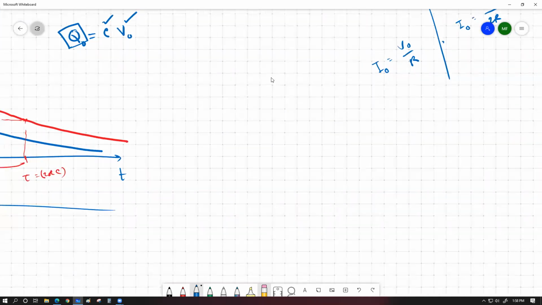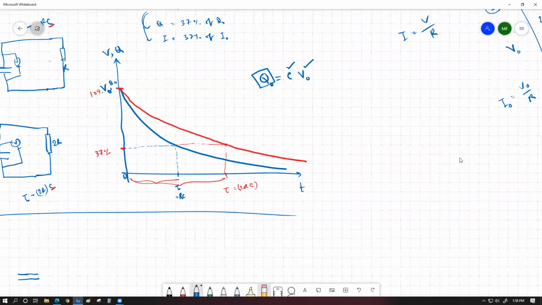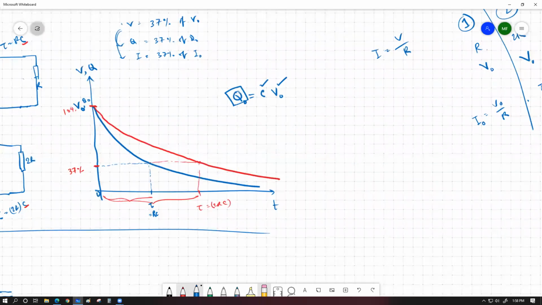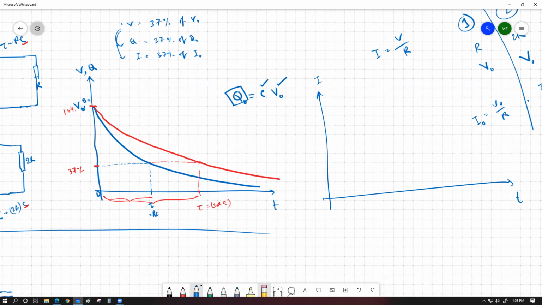So if we try to draw the discharging curve for current I over t, this is going to have a bit different shape compared to the Q graph. So let's say this is our I naught. Basically at half, we have I naught by 2 right over here. So our circuit number 1 is going to drain from here and it's going to slowly go nearly exponentially. Circuit number 2 is going to drain from here, going nearly exponentially like that.